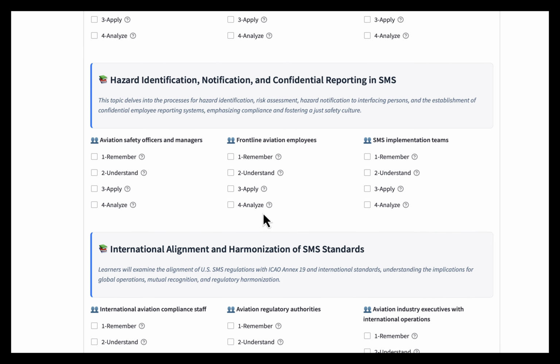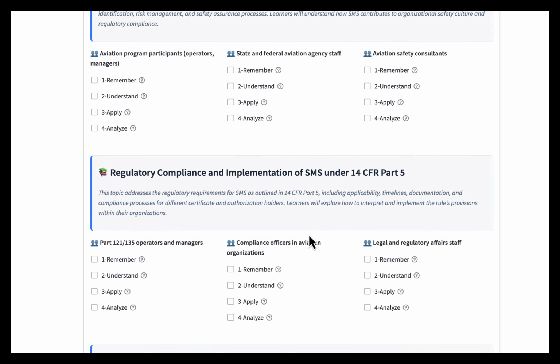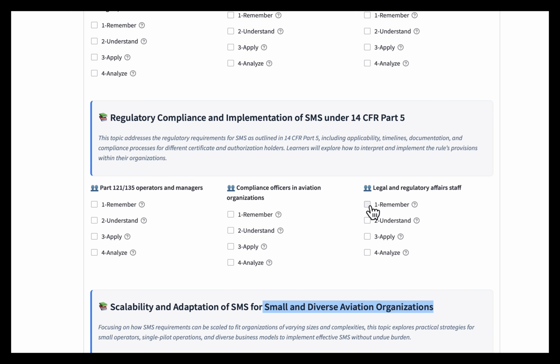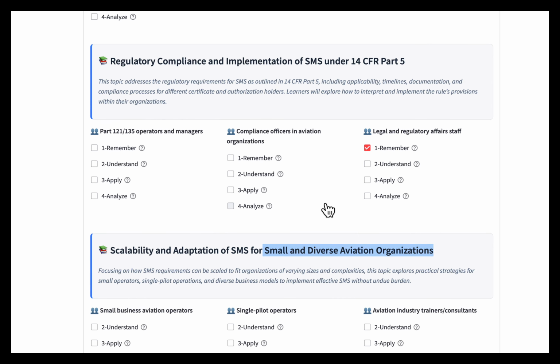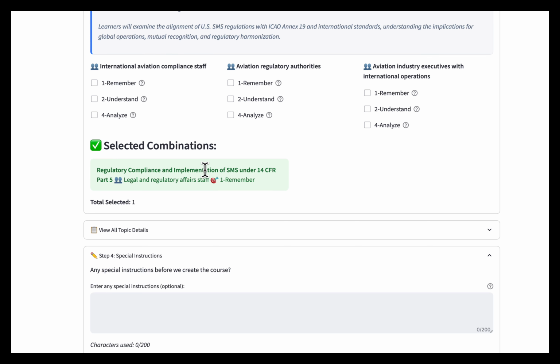Now, the real point is, these check boxes here are, if I were to check one, let me pick legal staff. I want to create a course for the lawyers. If I check all these boxes, it'll take a long time. But what happens, these are telling me create these course outlines. So in this case, we said create these course outlines, and I only picked one for brevity's sake.